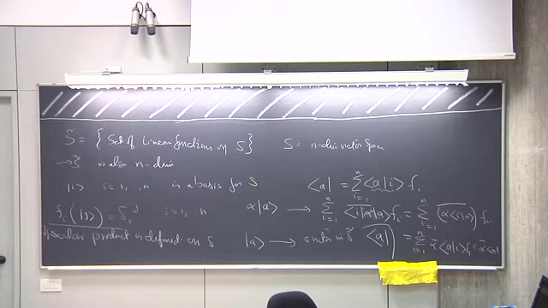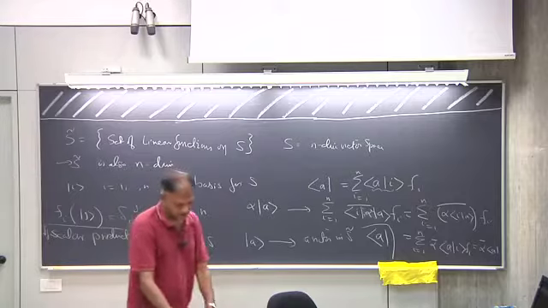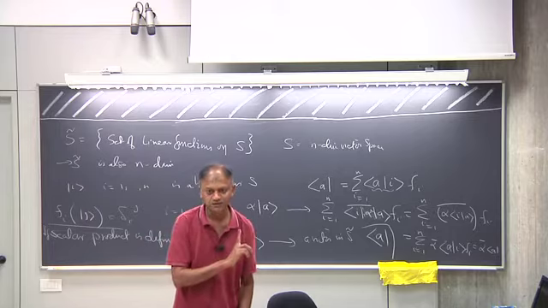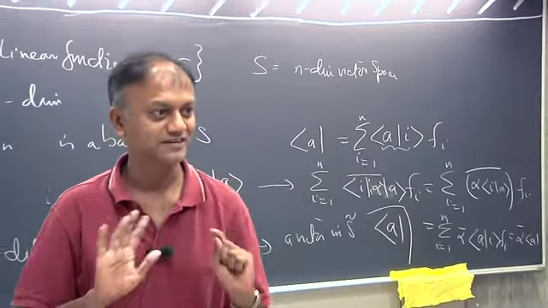This is the reason why in quantum mechanics, whenever you go from a ket state to the bra state, you have to take the complex conjugation, right? That is the reason. I mean, you will see that in more detail in the quantum mechanics course. But okay, all right. So now, is there any question on this? Please feel free to ask questions and don't be shy.